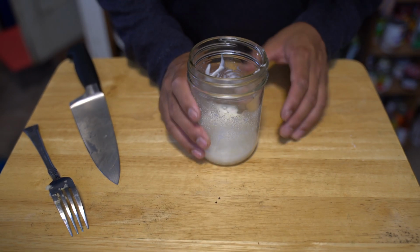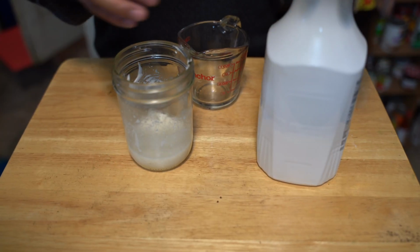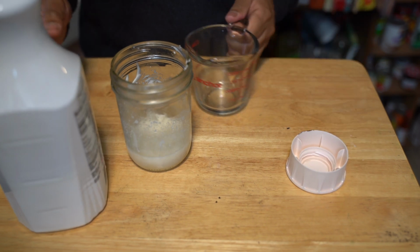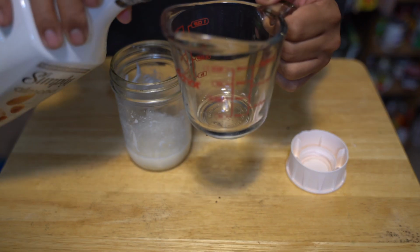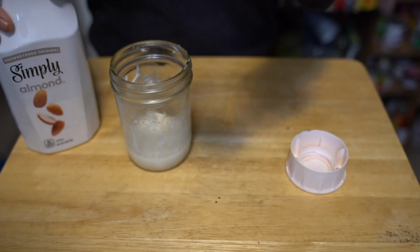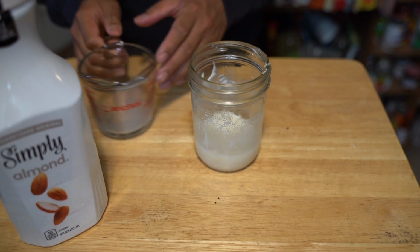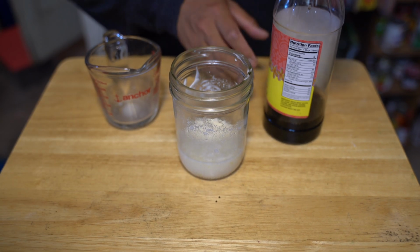Alright, so now we have our runny mayo and the lemon pieces. So now it's time to add the half and half, or almond milk if you are doing the vegan recipe. The amount of half and half you use is about 1/4 cup. So let's add that 1/4 cup into the mix. Swish it around.